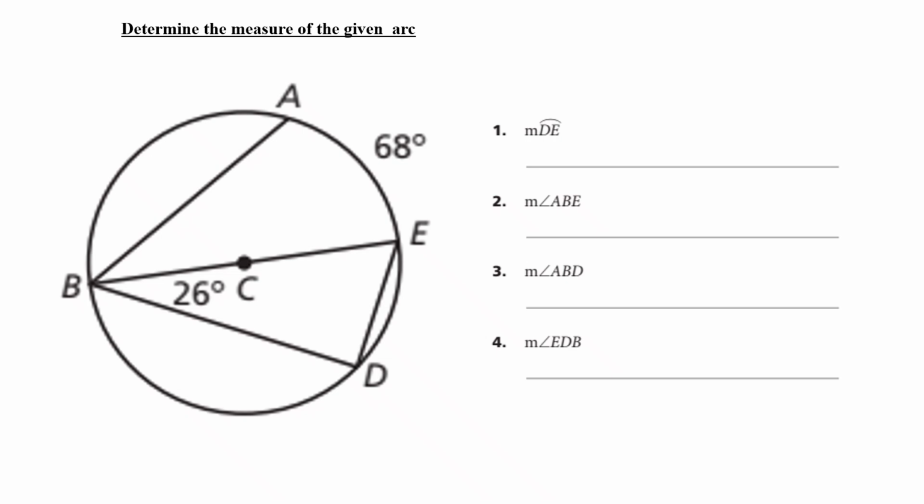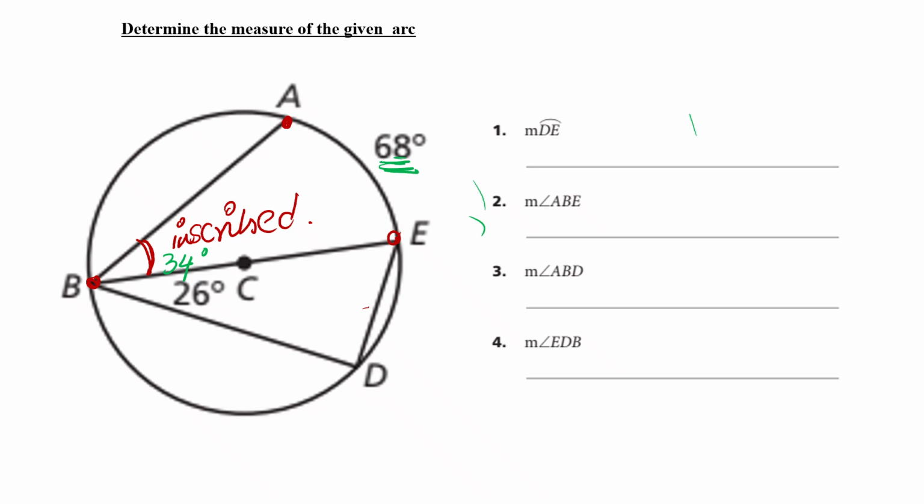Let's analyze the given diagram to find out the measurement of different arcs. Okay. So first, before going to the diagram, let's do ourselves the task. Angle A, B and E. Okay. So this is the angle ABE. Which angle is this? It is the inscribed angle. So in the inscribed angle, we know that the angle is half of the opposite arc. So if this is 64, so the angle must be 34 degree.